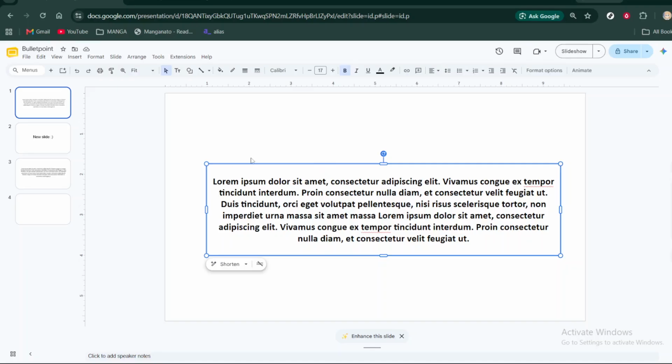First, I'll walk you to exactly where the layout tool lives. Then I'll show you how to apply a new layout and adjust your content so it looks like it was meant to be there. So let's start with the basics. Open up your presentation in Google Slides. You probably already have one going, so just pull it up on your screen.